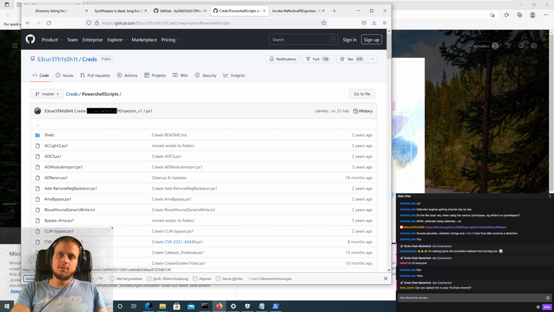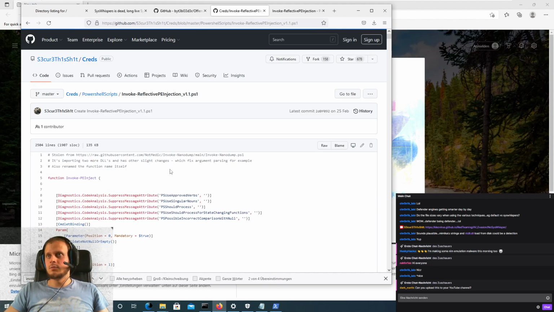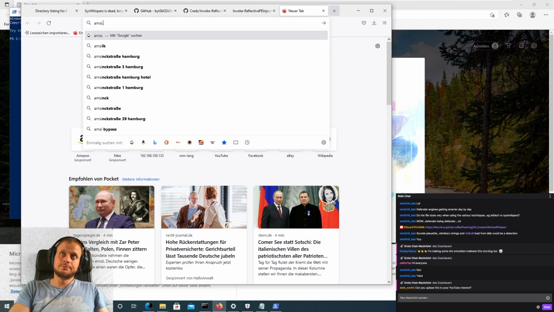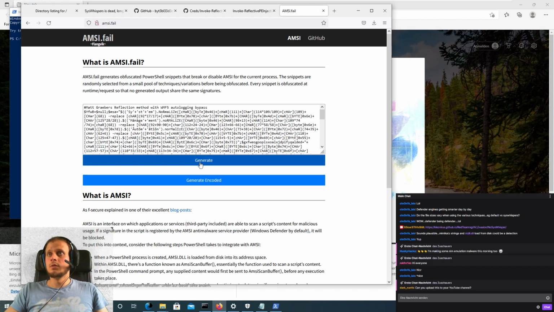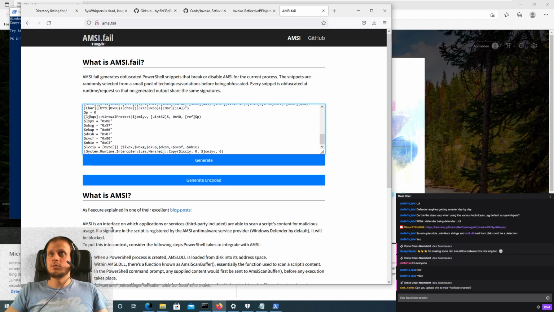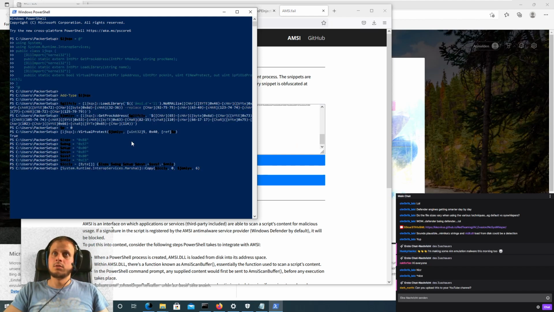Invoke reflective PE injection. So this version is a little bit newer, at least. We need to patch AMSI to load reflective PE injection. Let's see if this is detected at the moment.